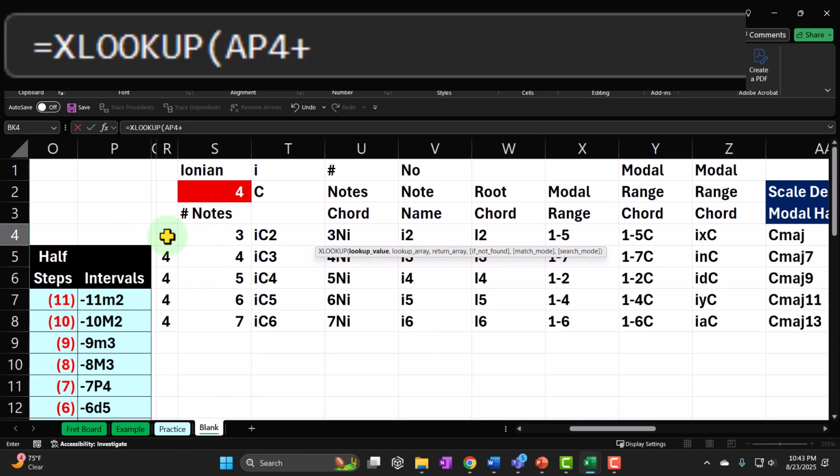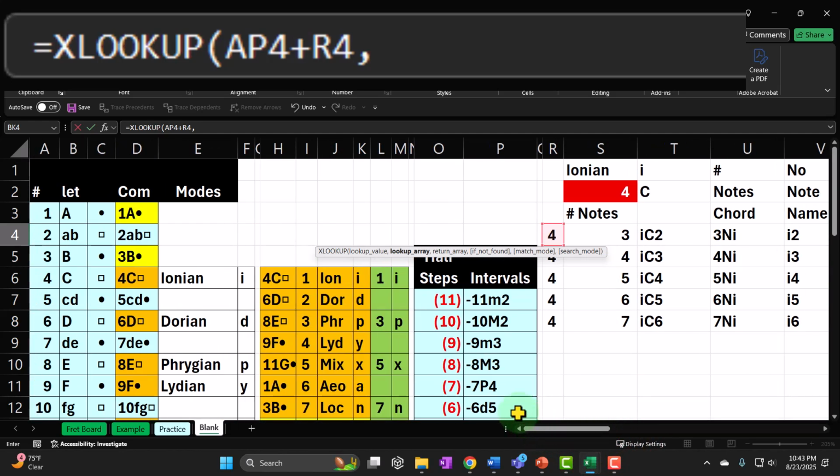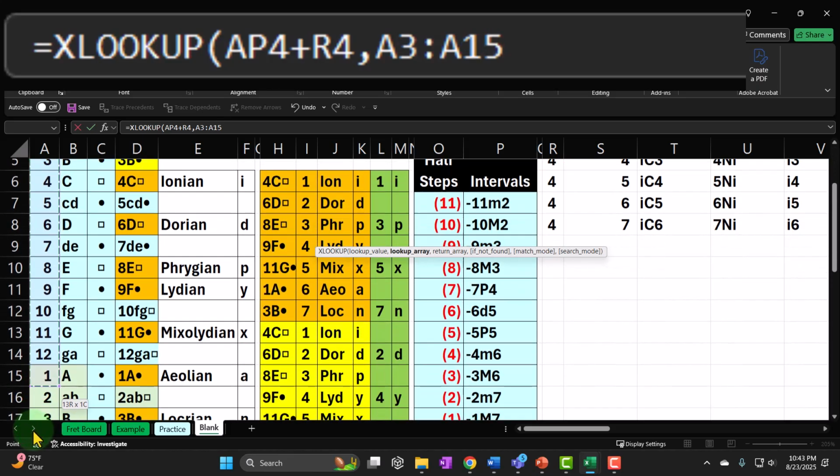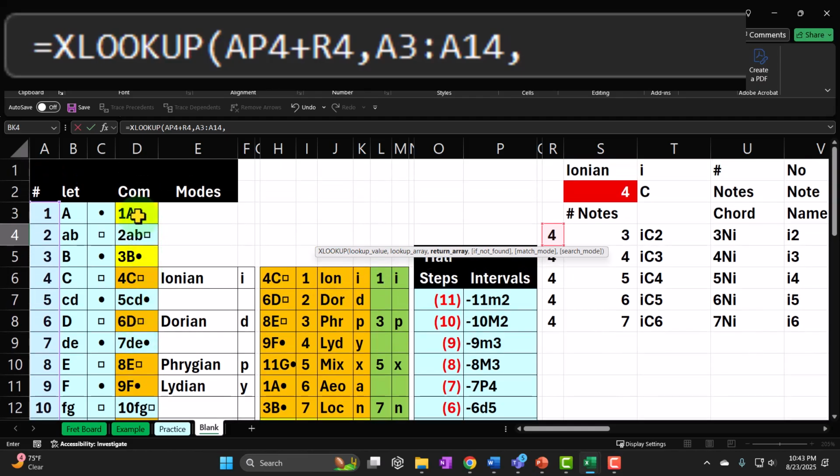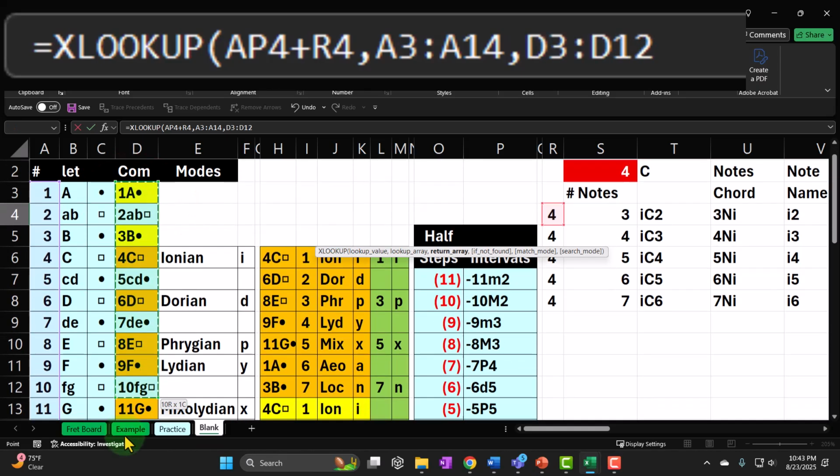That's why I put the C's down here. This 4 represents a C, so it's going to be 0 notes away from the C, which is just find that 4, 0 notes away from the 4. And then I want to find that over here in the note numbers, find that in here, and then comma, return to me the note names. So give me the note names.